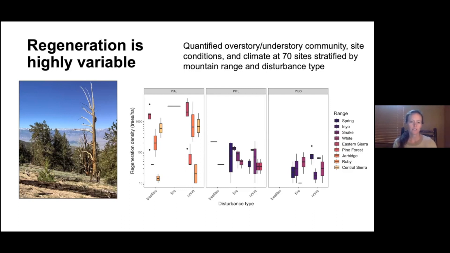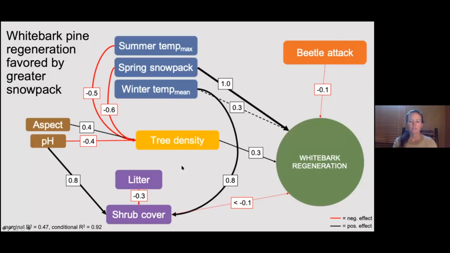We would expect highly variable patterns of regeneration because there are so many interacting factors influencing both establishment and early seedling survival across a heterogeneous landscape. I used a series of species-specific mixed-effect structural equation models. Each path is associated with an estimated standardized path coefficient shown as arrows. Red arrows depict a negative effect and black arrows depict a positive effect; the thickness of the arrow corresponds to the magnitude of the effect. Total effects are the indirect effects plus the direct effects, whereas indirect effects are the product of path coefficients not directly leading to regeneration.